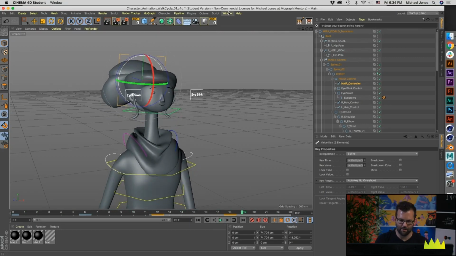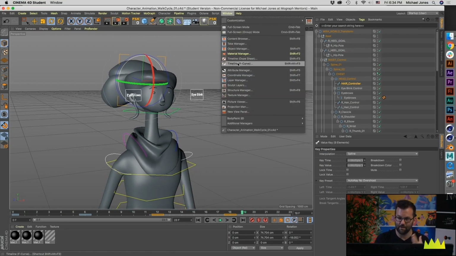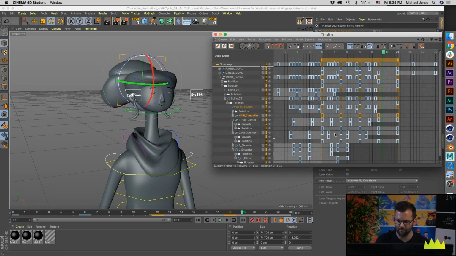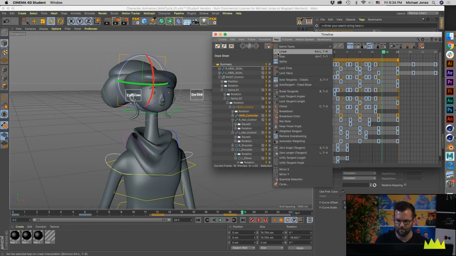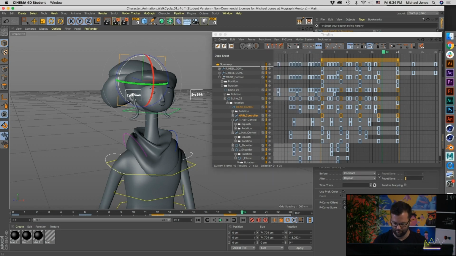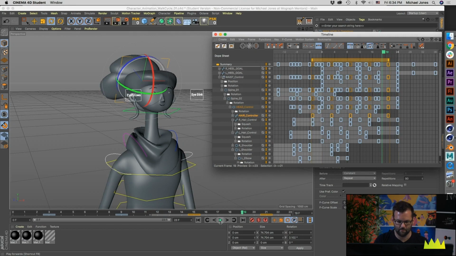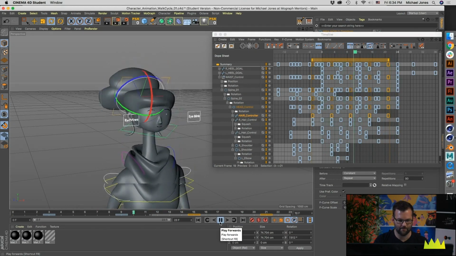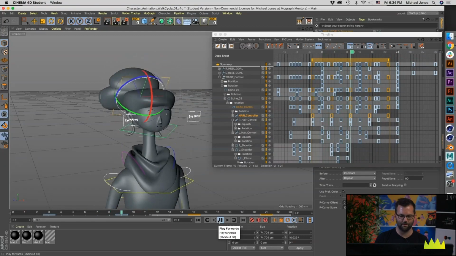Maybe it's not going at a nice oscillation for me, so I'm just going to go back to the dope sheet and do a quick repeat. And I'll just mess around with the timing here. Yeah, that's feeling a lot better. So as her head bobs up, the hair is sort of flowing back down in the other direction.